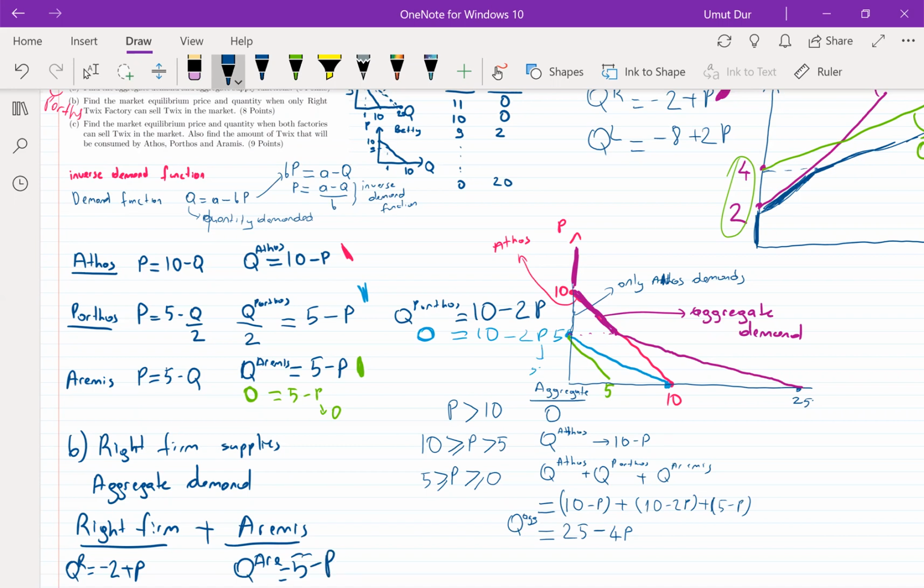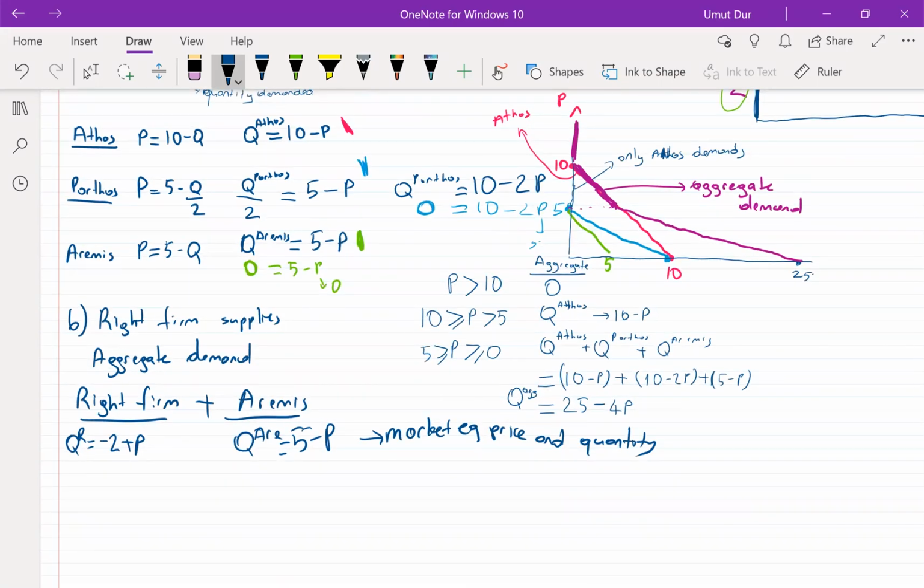Okay, so under this condition, we are just given one firm and one individual in the market, and we are asked for the market equilibrium price and quantity. How do we answer this question? How do we find the market equilibrium price and quantity? You don't need to write on the chat. You can just unmute yourself and answer it. This is a very basic question.